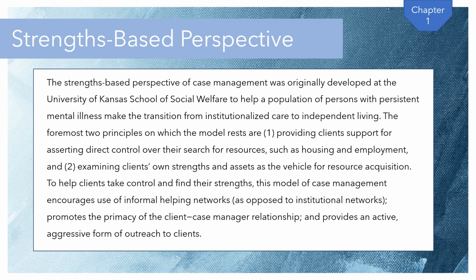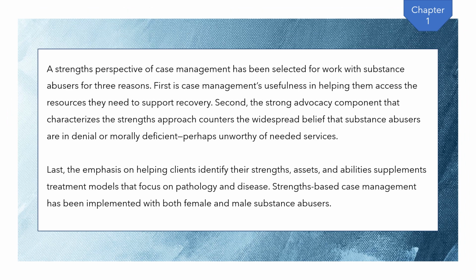To help clients take control and find their strengths, this model of case management encourages use of informal helping networks, as opposed to institutional networks, promotes the primacy of the client-case manager relationship, and provides an active, aggressive form of outreach to clients. A strengths perspective of case management has been selected for work with substance abusers for 3 reasons. First is case management's usefulness in helping them access the resources they need to support recovery.